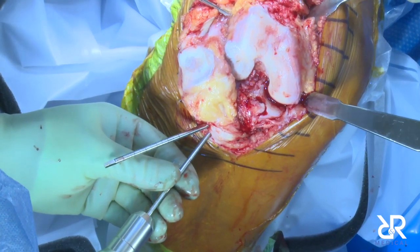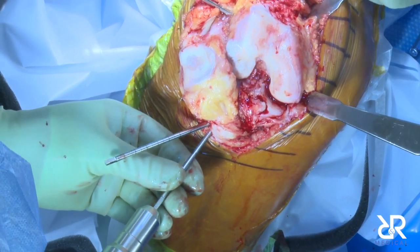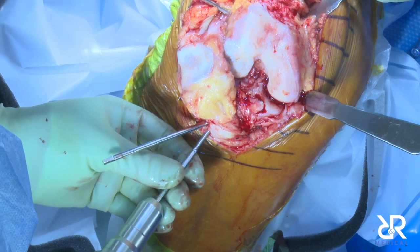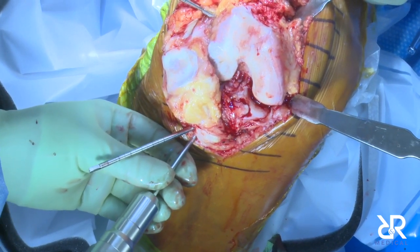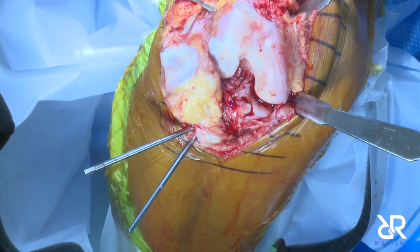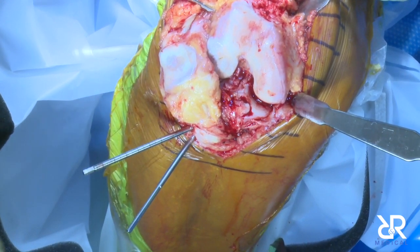Yeah, I was there. I was on the MIS total knee team with Aaron Hoffman and Ken Mathis many, many years ago, and we were able to do it, but sometimes I wasn't too proud of my x-rays.